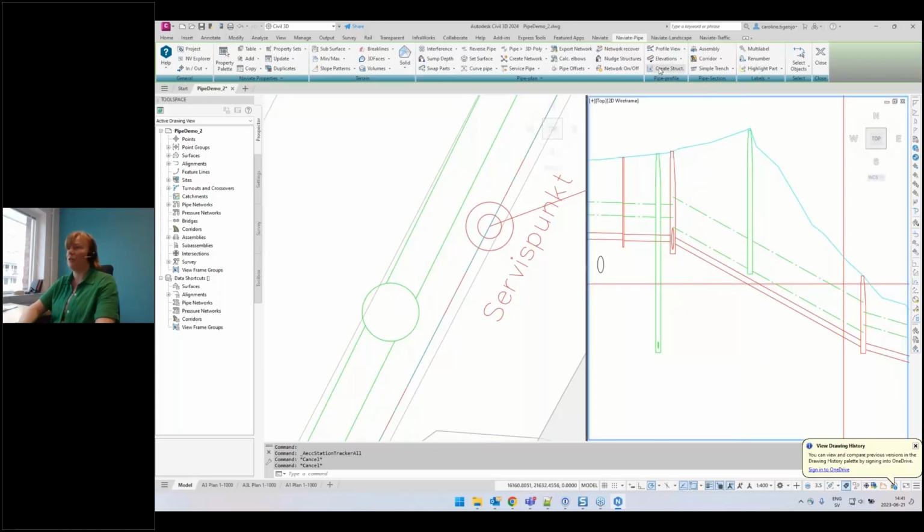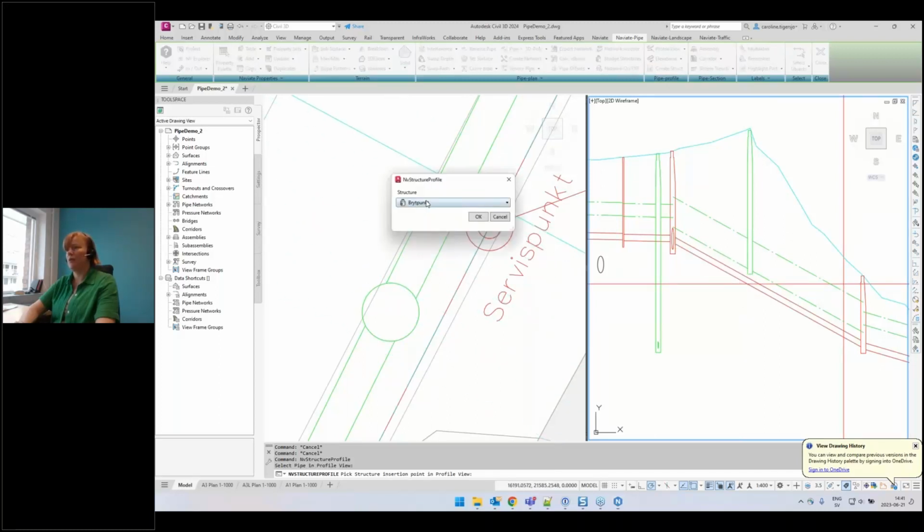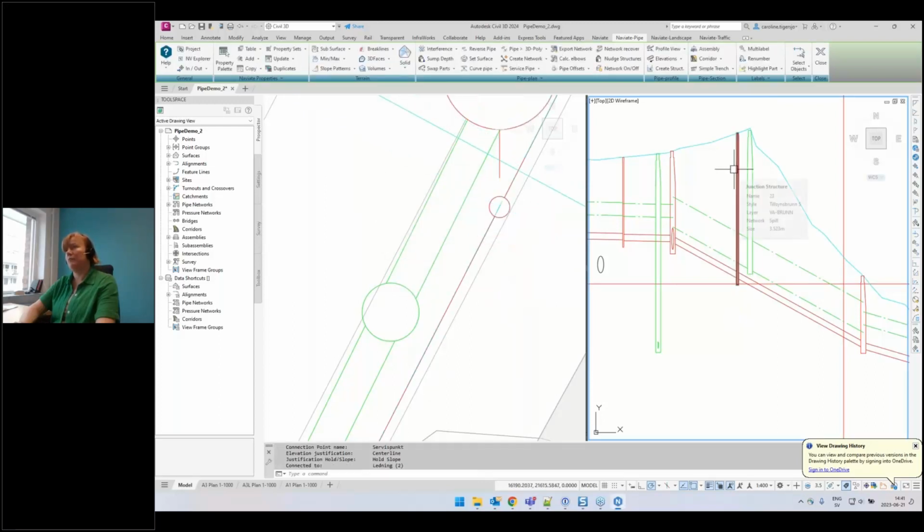And also I can do it immediately on the next structure. I can click just a little bit south here, and I get that. So it will find the parts list that it's supposed to and add the structure to that. So it's a very simple way of creating structures directly from your profile and getting them placed in your plan how you want them to be.